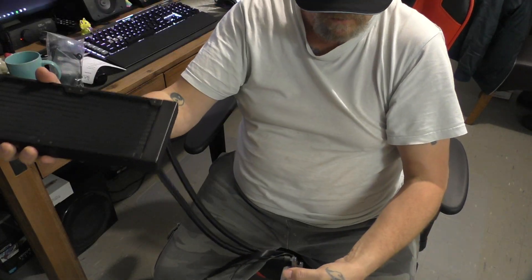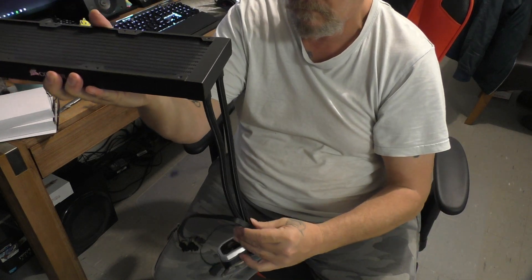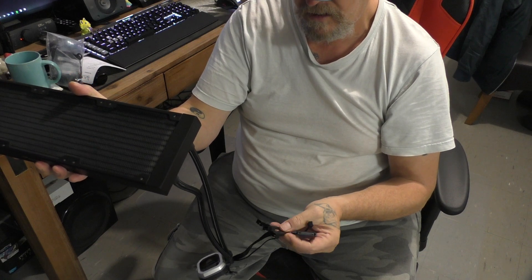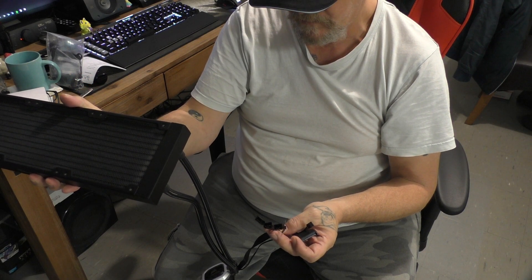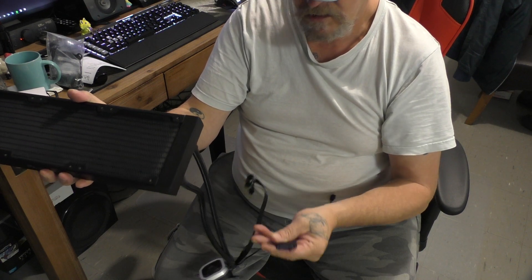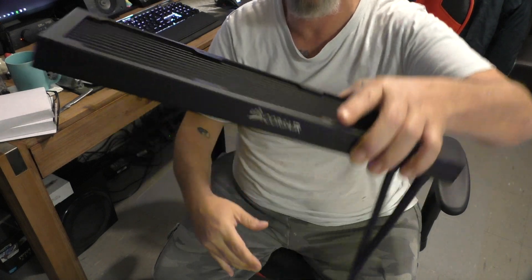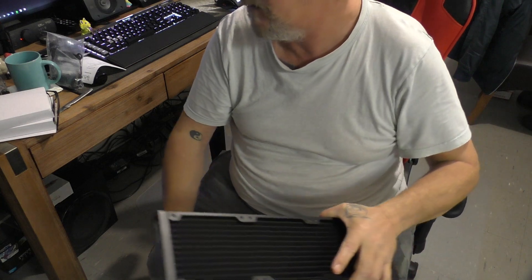I don't like these wires, but I should be able to hide them in my case. I've got the Republic of Gaming case, so I should be able to hide them. Now, how the hell — it only runs that way — so how am I supposed to do a push-pull? I'll have to change it. It's got a good connection though, which is good. I hate those other stupid connections because they're so old. Anyway, there you go guys — quick little overview. I'll do a blog later on what I've done to my case.